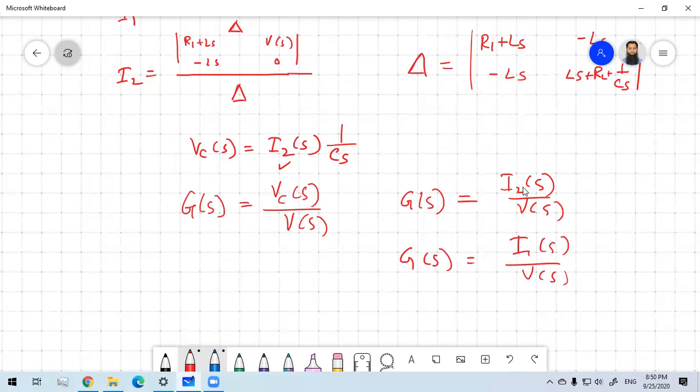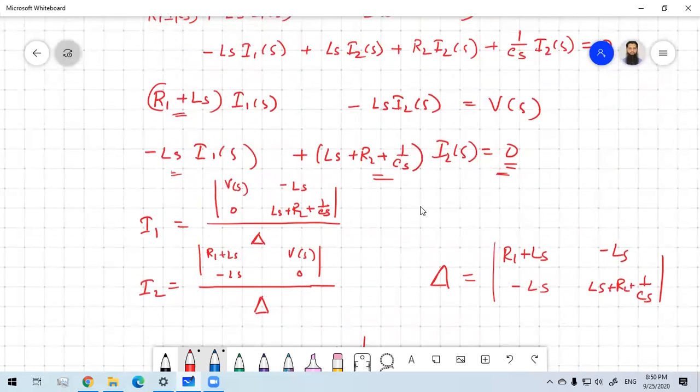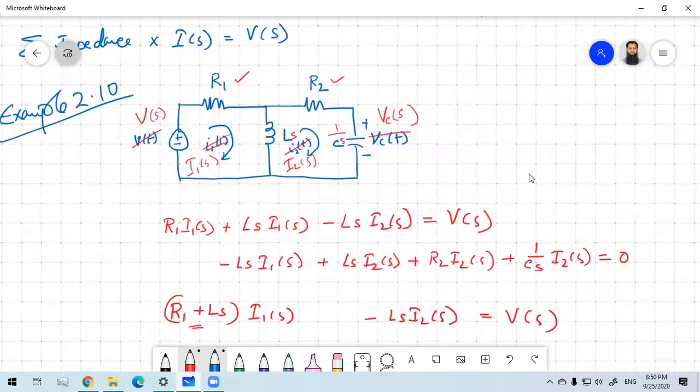Now, similarly, you can also apply nodal analysis to solve the same problem. In this case, you will have two nodes now. Basically, you have to take one node as this node, you can take it as VL maybe. This one is VC already, we have VC(s). So you can just apply two equations. Previously we solved it by one equation, now you are going to solve it by two equations.